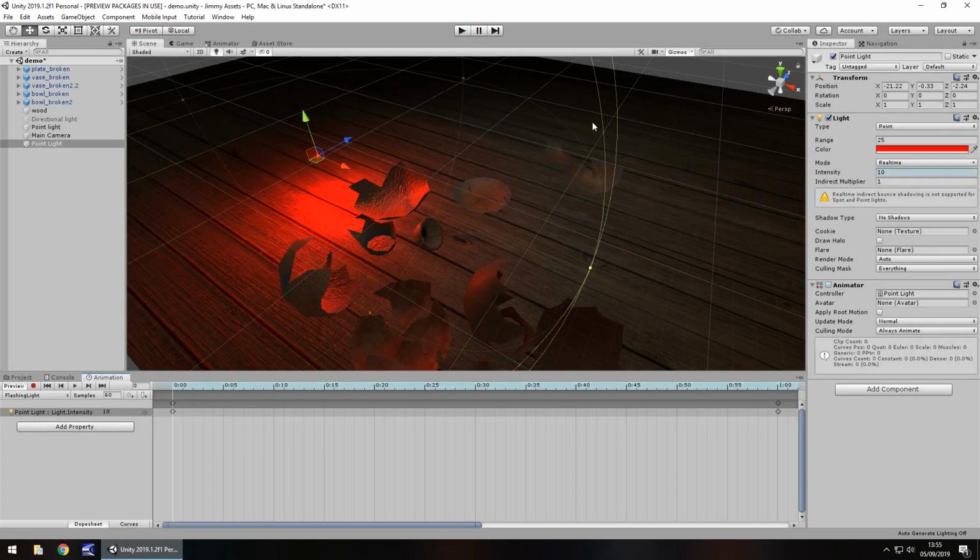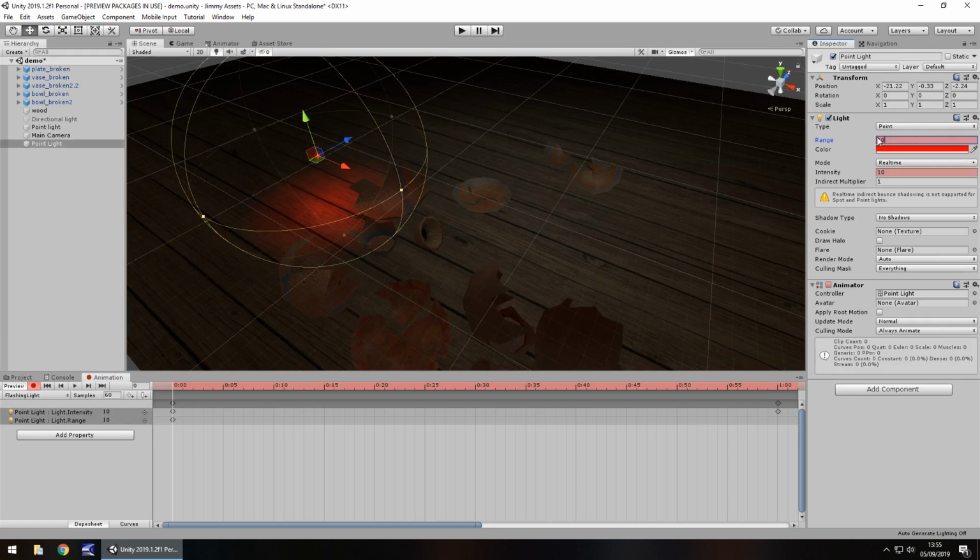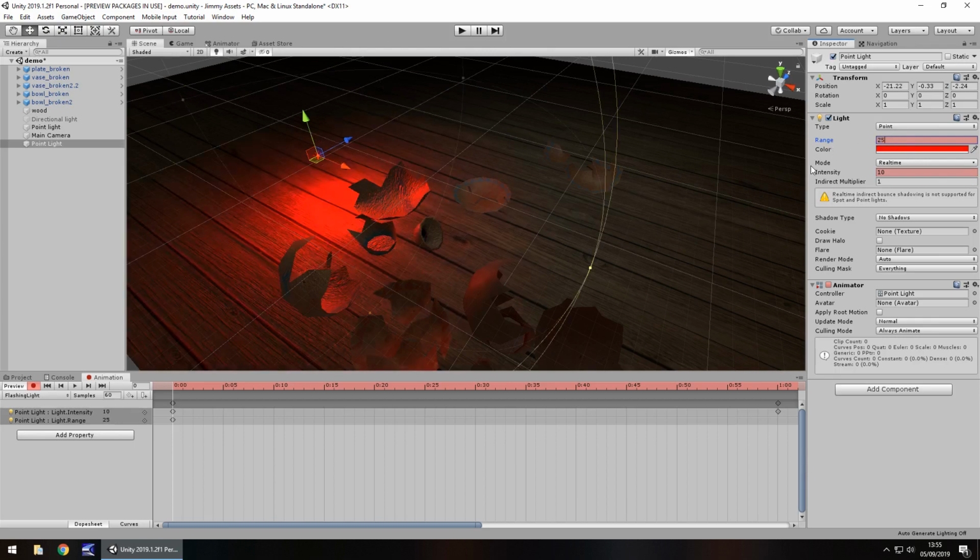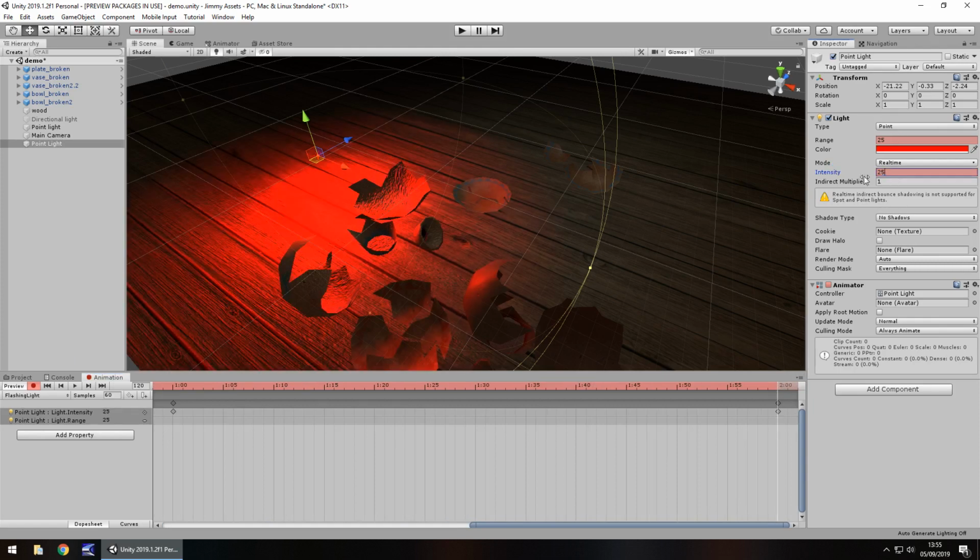So the first keyframe there, let's change that, is set back to, not range. I don't know why I've set range. What did I have range as? I had that as 25, didn't I? And intensity was 10, that'd be why. I was going to show you the range way of doing it as well, so we may as well bring that into the equation now. And then if we go to the last frame, let's just set that back to 10. So the range is 25 on each, it's set back to 25 as well.